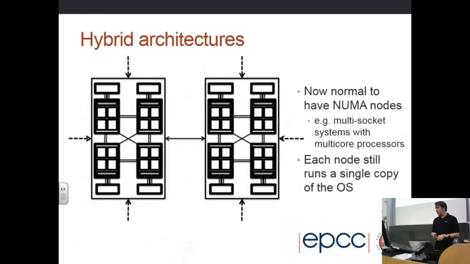It's important to note that all these cores here, 16 cores on this node, share the same network interface, and so the network has to be able to cope with lots and lots of messages. You've got lots and lots of cores all firing messages down onto the network. So the network has to cope with a very high message rate. It needs to be able to cope with hundreds of thousands, billions of messages per second, which a more standard network might not be able to cope with.